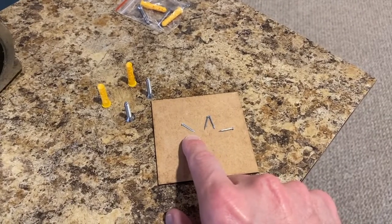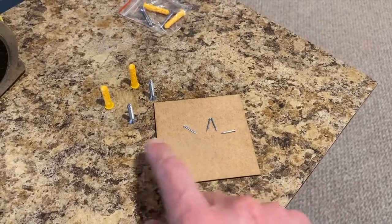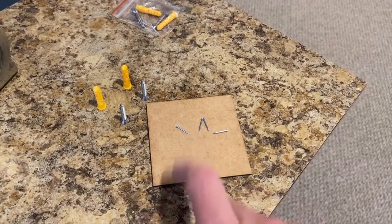Making progress, I've got the 2 lower points measured and marked, and I want to show you what I'm going to do next. Back to the bar top, and we are going to use teeny tiny needle-like nails to hammer into the wall, and rather than punch these anchors and screws in place for it to end up being offset, we are going to test it with these needle-like nails.